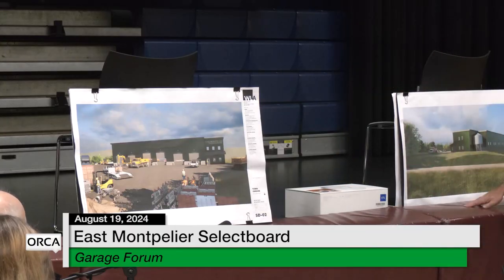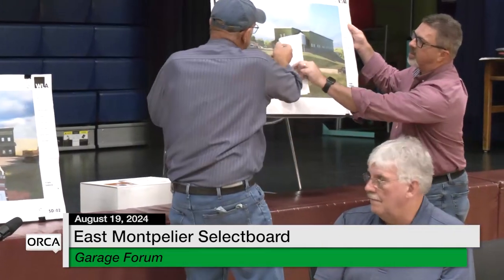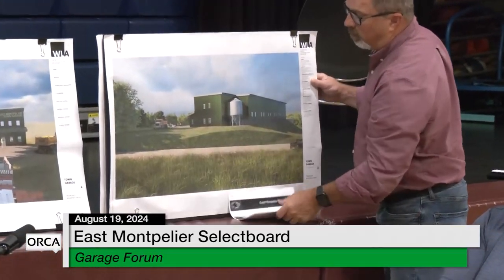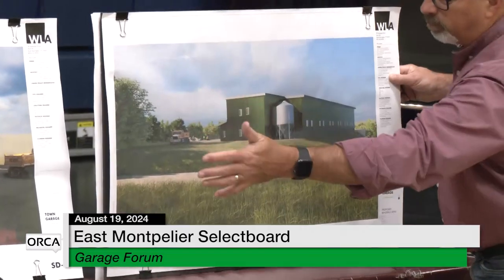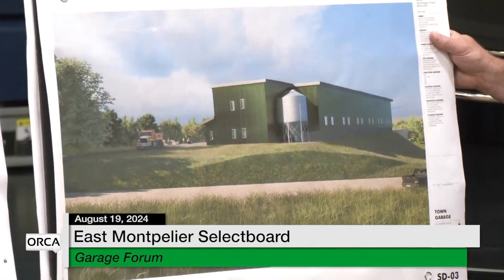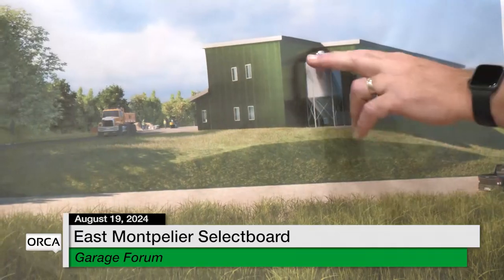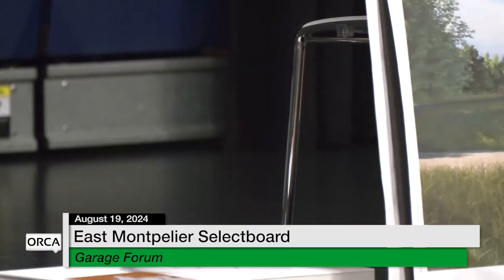So, this being Templeton Road, this is the office administrative area. You're going to enter the site from here, the direction that they enter it now. But all of the yard equipment, sand piles, and all the paraphernalia that the department uses is kind of out of sight behind the building a little bit. We have a silo here for pellets. We're not thinking about that direction. That was one option that we were looking at, but it's just an optional piece that we either use or don't. Good question.